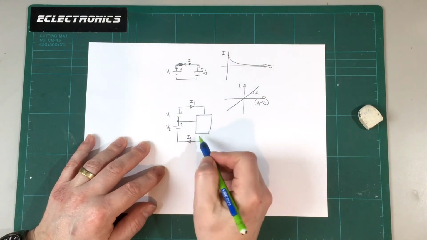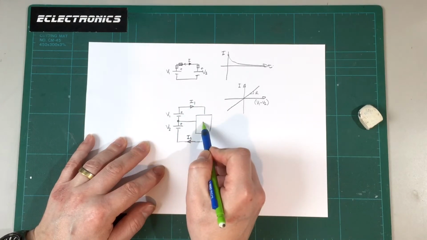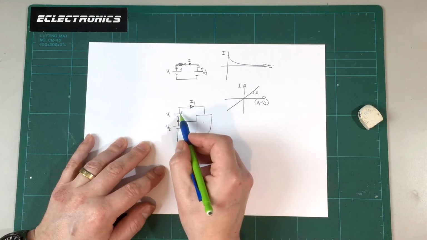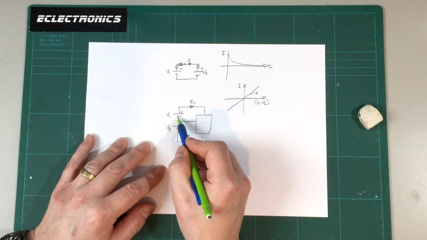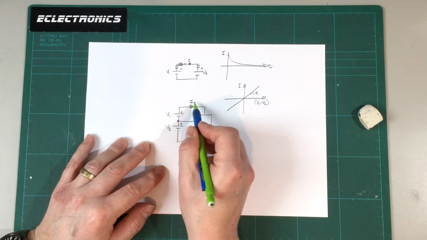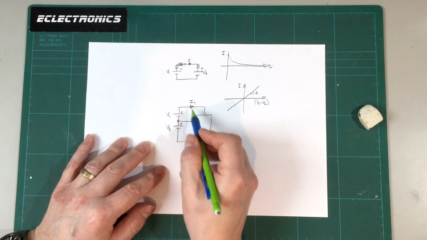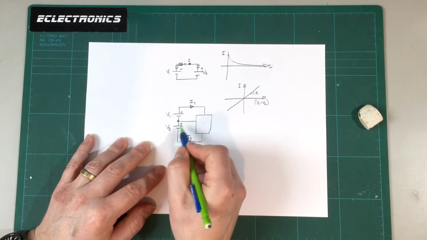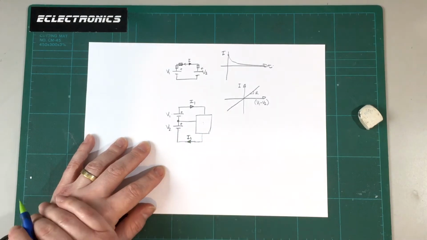So anyway, we have 2 cells connected to our balancing circuit. This balancing circuit is going to analyse the difference in voltage between cell 1 and cell 2. So if cell 1 has a higher potential than cell 2, then the balance circuit is going to draw current out of V1, so I1 will be positive in that case. Say V1 with a higher potential, I1 will be positive, and it's going to be putting current into V2 to redistribute that charge. So the current I2 is actually going to be negative, as I've just defined it here.